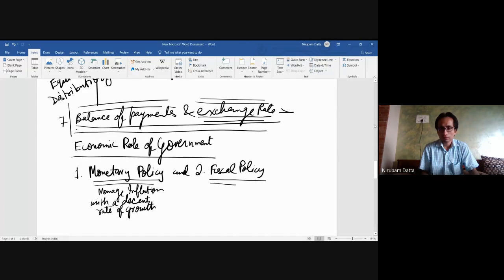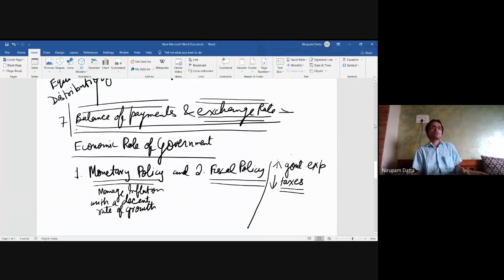Next comes your fiscal policy. So what is this fiscal policy? Fiscal policy is something whereby you either increase the government expenditure, keeping the taxes constant, or you cut taxes, keeping the expenditure constant. So in the first way, you are directly increasing the effective demand through an increase in expenditure on goods and services, and hence an increase in government demand for goods and services. In taxes, you do it indirectly.